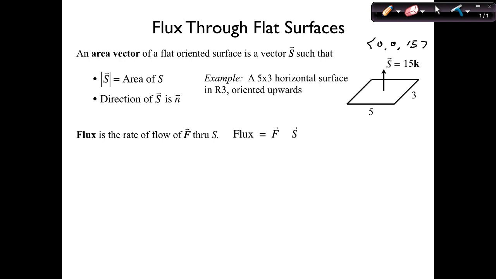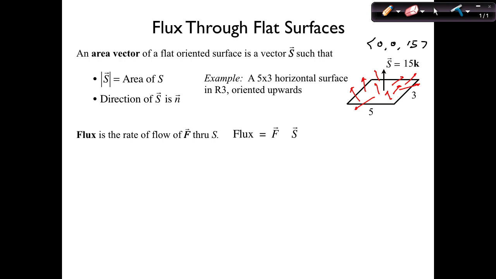Okay, suppose I'm looking at this one here. Suppose here is my vector field at all these different points on my surface. All I care about is the vectors on the surface, and I want the flux. Then what component of those vectors do I want? Do I want the components parallel to S or perpendicular to S? Well, there's the surface and there's S. I'm asking about S.